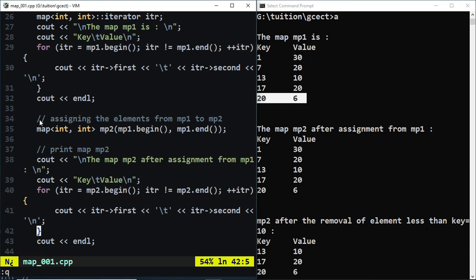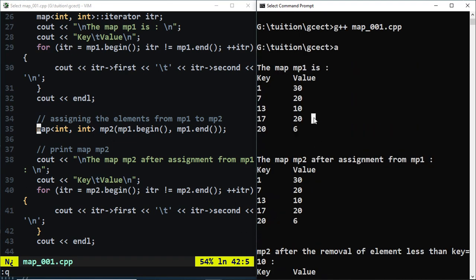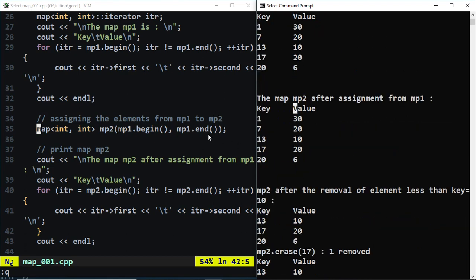So we are now using the copy constructor to assign the value of map1 to map2 using the iterator method, where we provide the beginning and we provide the end. It doesn't have to be end, we can provide whichever element we want to copy till, and that will be copied to map2, and we see that map2 is a ditto copy of map1. As you can see, this is map1 and this is map2. The last value is ignored because it's the end, so it copies before this iterator.